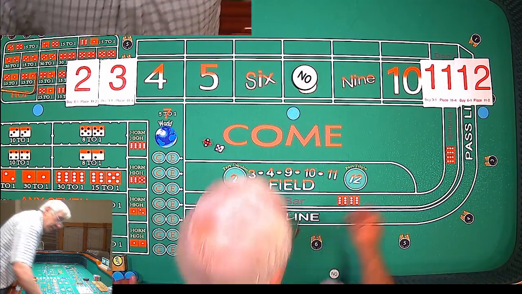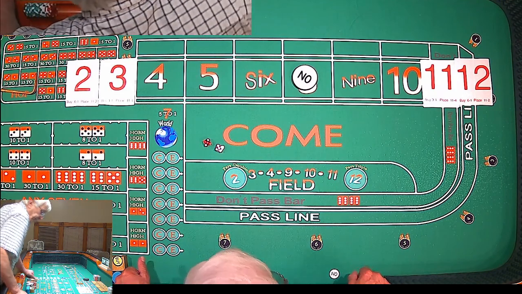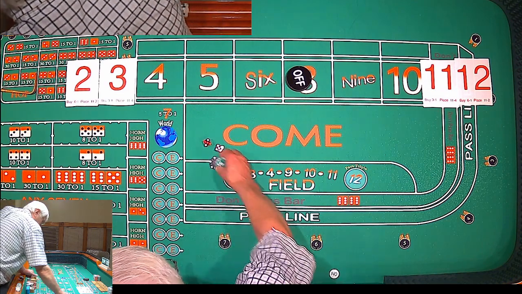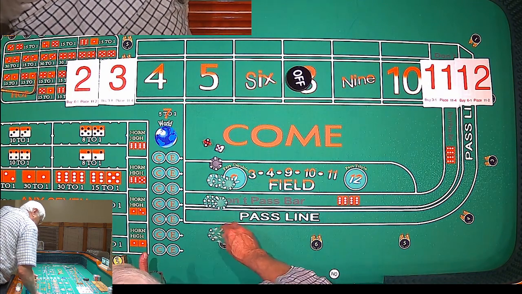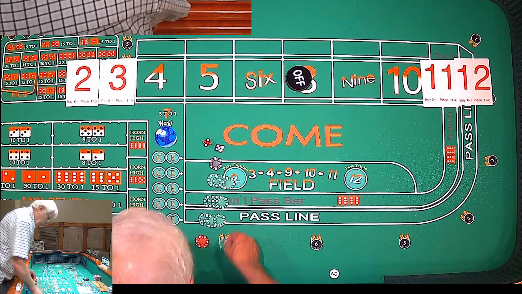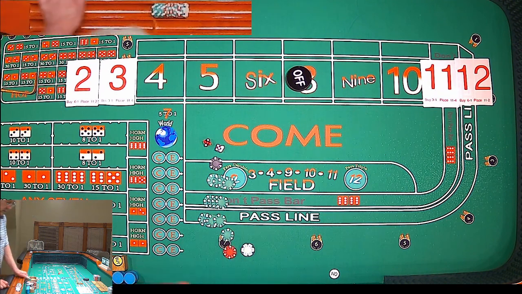Okay, let's count it up. Let's see, 1, 2, 3, 4 rolls. 2 7s, a 12, and an 8. At least you didn't get cream pie on this one. Oh, no. I don't want to hurt too bad. Four. 444. Oh, that's quite the number.